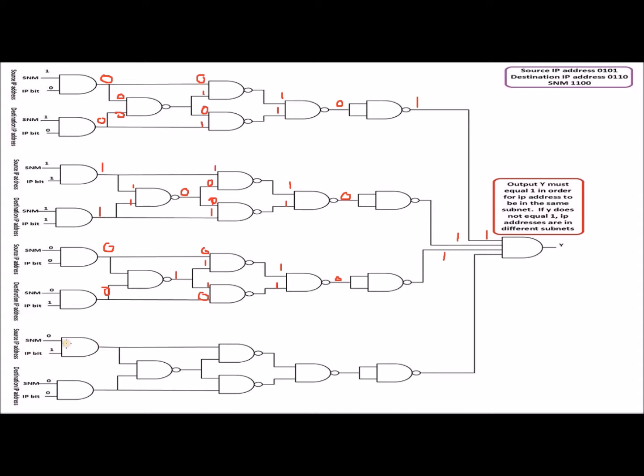And by inspection we can see that this is going to be the same case here. We have a 0 and a 1, and we already know the output of the 0 and a 1, what's going to happen, and same for the 0 and a 0. So we can just skip up here, and we know that this is all 1s. So a 1 ANDed with a 1, ANDed with a 1, ANDed with a 1 is a 1. So we can see that both of these IP addresses are in fact in the same subnet. So they are both actually local addresses.